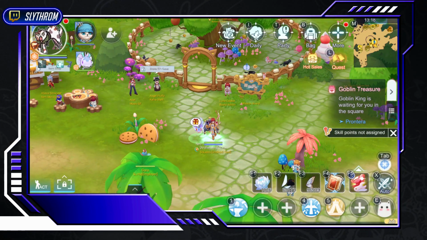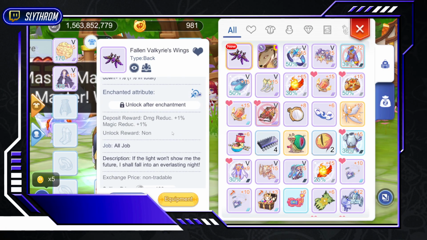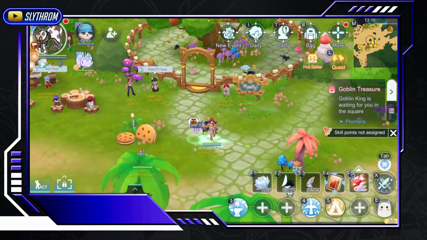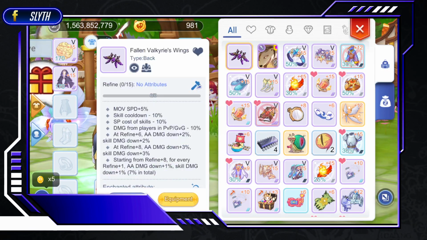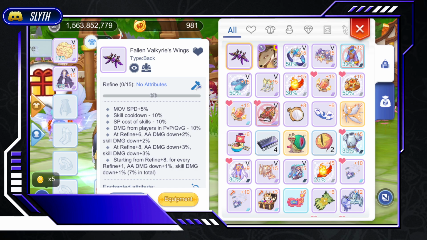If you are buying these, they are already unboxed, right? And let's just check for the sake of it. You can't sell them. You can only sell them once they are still boxed. So, again, Fallen Valkyrie's wings, a great item, especially if refined.